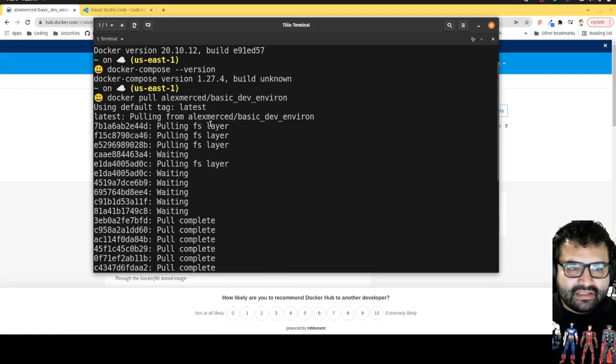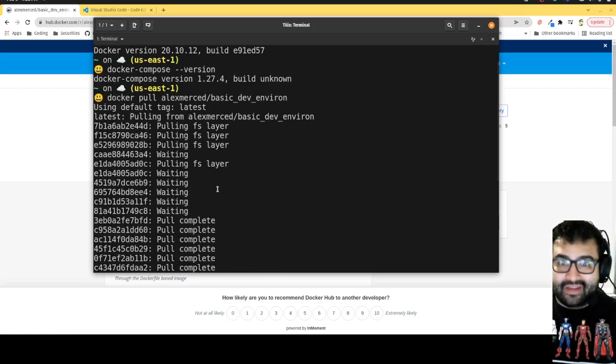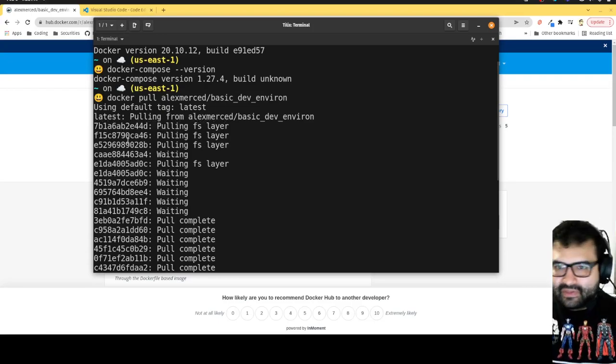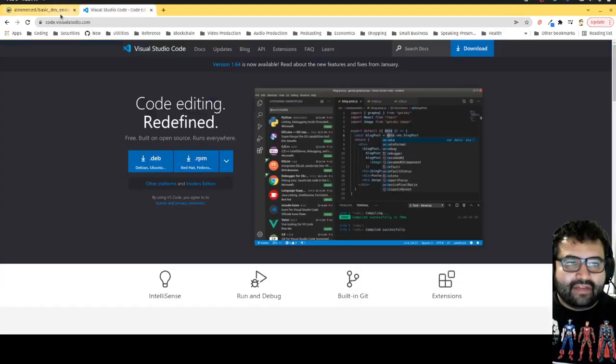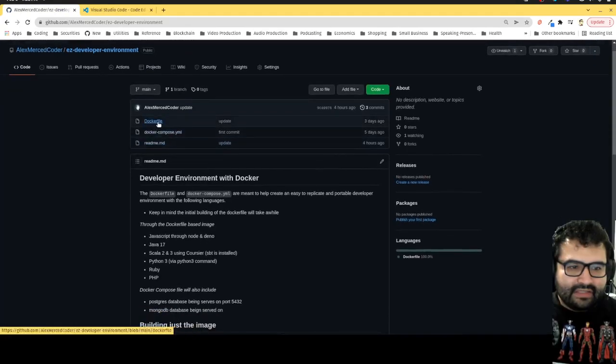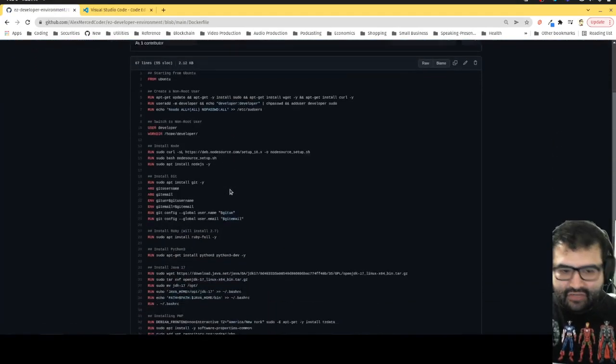What it's doing is, when you create an image, like when I created this image, there are a lot of different layers. To create the image, I wanted to install things, I wanted to move files around. Each step becomes a layer of the image. Okay, so I'm saying do this, do that. So that's all the stuff, if I go back to that repo, see, this Dockerfile is the file that actually creates this image.